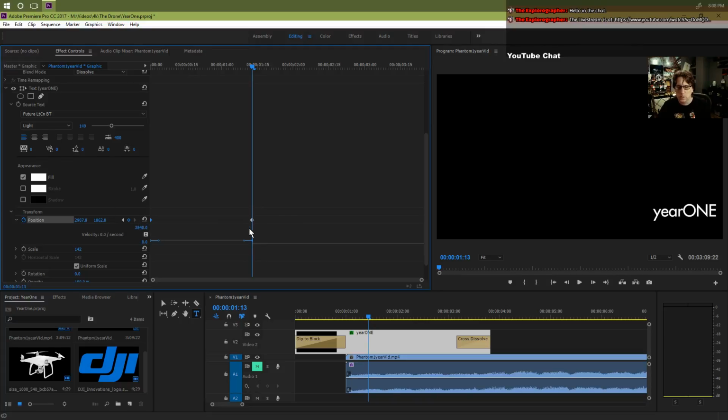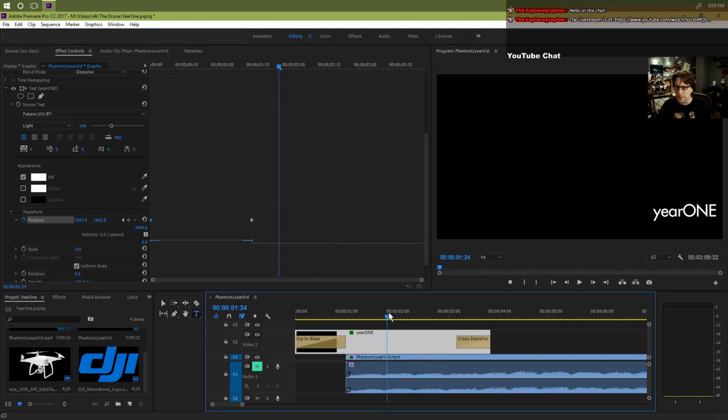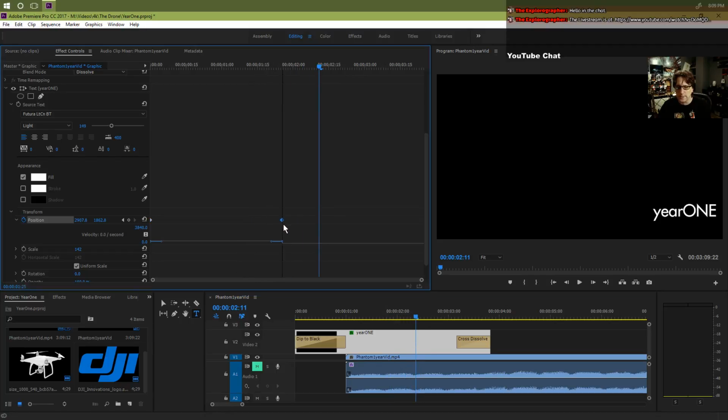Now, I'll show you what you do. Now, we want this to happen over the span of, I want it to slide out and sit there for a second. So I really want it to slide out to about there. So we're just going to take that and move it right there. Now, these curved lines that you see on here are the velocities that you want it to speed up and slow down. So if you want it to kind of come out fast and then ease in, you can also move the timeline to see the animation so you can see the text move. See it? All right.